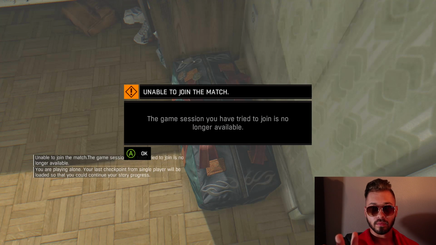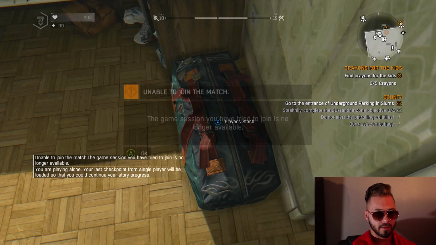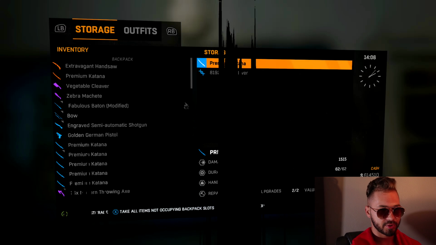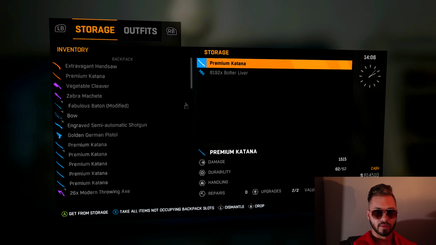You're gonna do this very slow. Do this very slow. You're gonna hit A, you're gonna hit A again, and then as soon as that happens you're gonna hit X, and then you're gonna push on the left trigger to the left. So on the left joystick, push to the left, or sorry, on the left joystick, push to the right. So now you're in there.